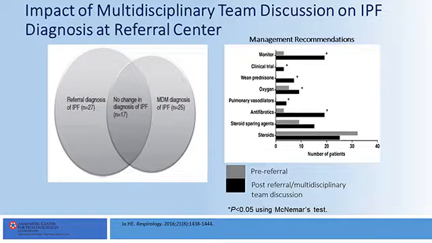All right, what about the impact of the multidisciplinary team? Well, it turns out that team does a terrific job of not only reclassifying patients, but doing it in such a way that it really matters for the eventual treatment of these patients by changing management. And that's the goal, right? The goal is to be able to fit these patients into the correct box so that we know how to best treat them. And when you send them to centers that do this multidisciplinary approach, they change a significant number of diagnoses in conjunction with ultimately changing their treatment patterns, either by eliminating such things as steroid and sparing agents, or actually starting them if they've decided that it's not an IPF diagnosis.